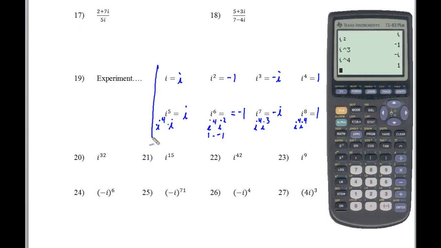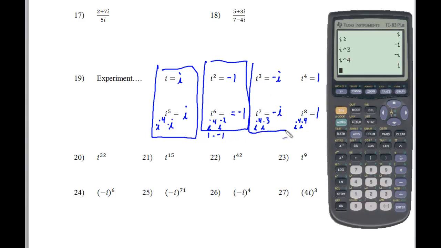So you see this pattern here. The pattern is that the top is matching the bottom. But more importantly, this is a cycle. The cycle of powers of i goes i, -1, -i, 1. i, -1, -i, 1. So when I have a problem like i to the 32nd power, I have to think about how the 32nd power can be made into i to the fourths.